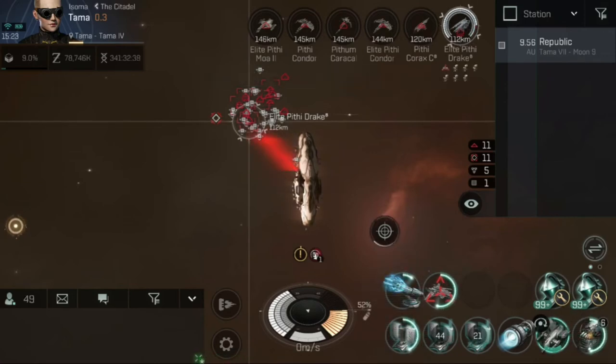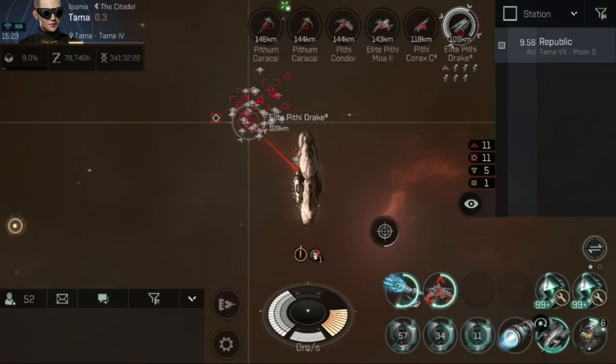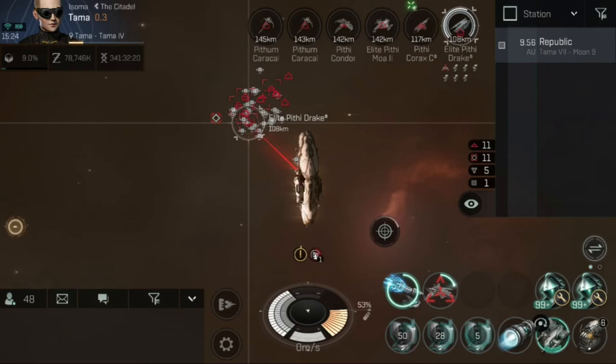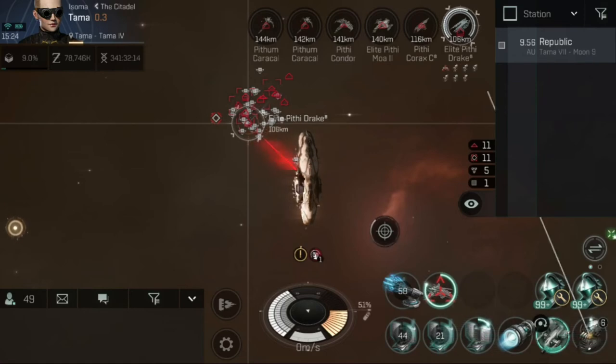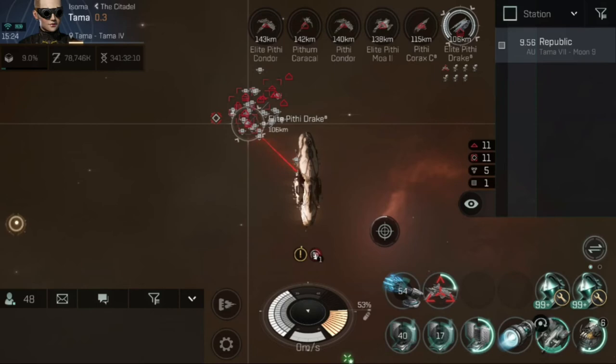Okay, let's take out this Elite Drake. Keeping an eye on the other ships as well. I will switch off of the Elite Drake if I do see anything else that poses a threat at being a quicker ship coming up on us. That was a nice hit on the Elite.